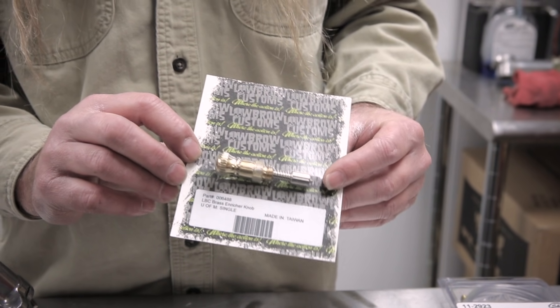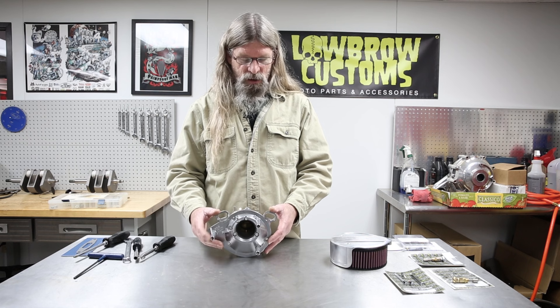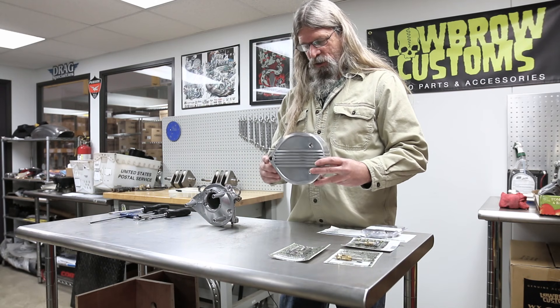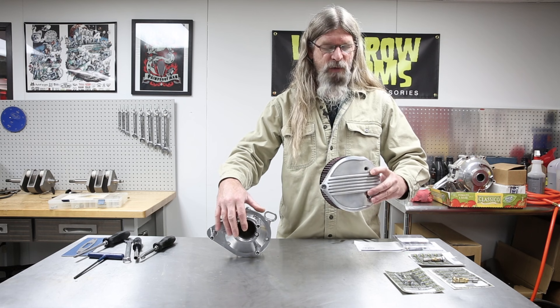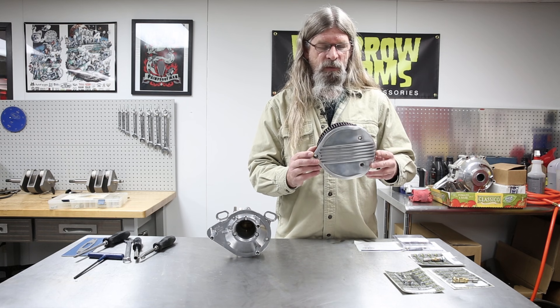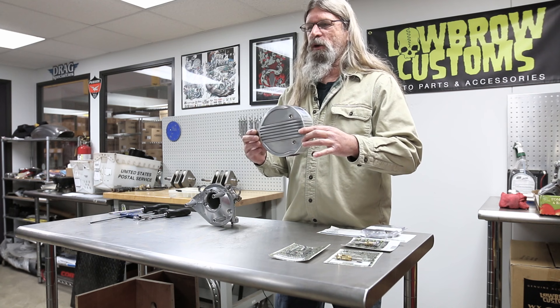We have some of those available on the website — Lowbrow brand — which will take the place of the lever when changing to an aftermarket air cleaner. If you are going to run your stock S&S backing plate and want an alternative to the standard S&S teardrop air cleaner, Lowbrow Customs has come up with this nifty product that takes the place of the stock air cleaner cover. Simply remove your stock one and replace it with this — it has the correct bolt pattern for the S&S backing plate. We have these available in ribbed like this one, smooth, and fish scale, in polished aluminum and also in black.